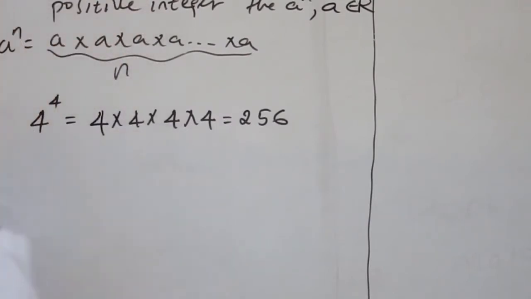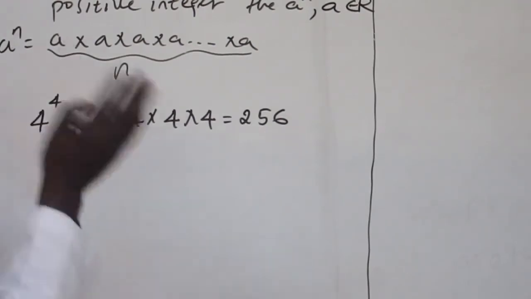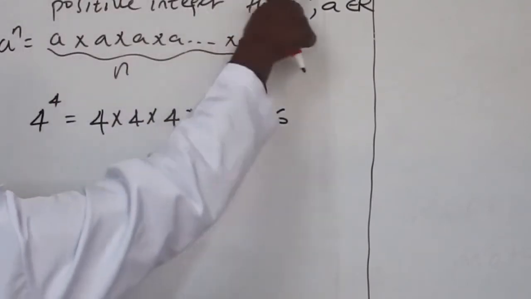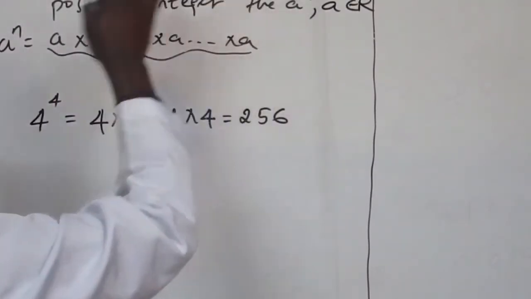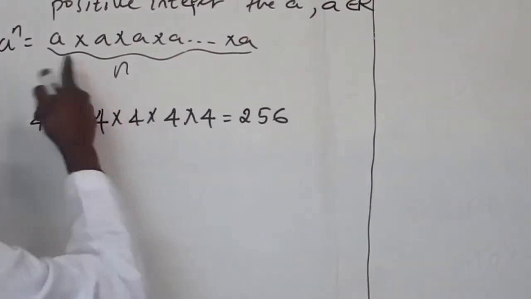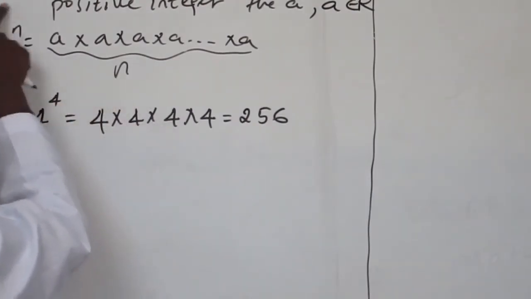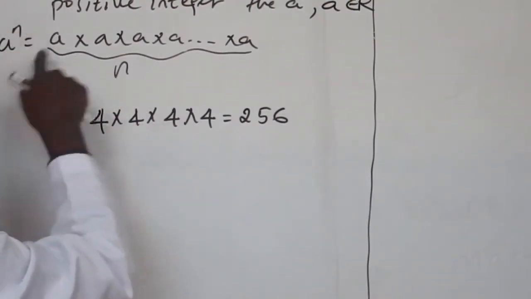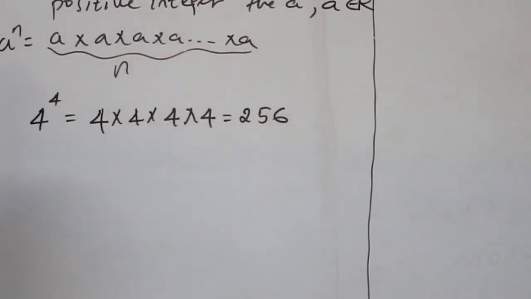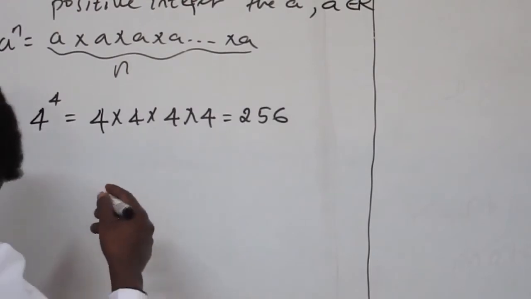By the way, exponents may be integers, rational or irrational numbers; in general, real numbers. But let's start from the simplest one, the positive integer. Don't forget exponents can also be negative integers. In this case, we see n is a positive integer, which means we multiply the base n times. This is how we write exponents.